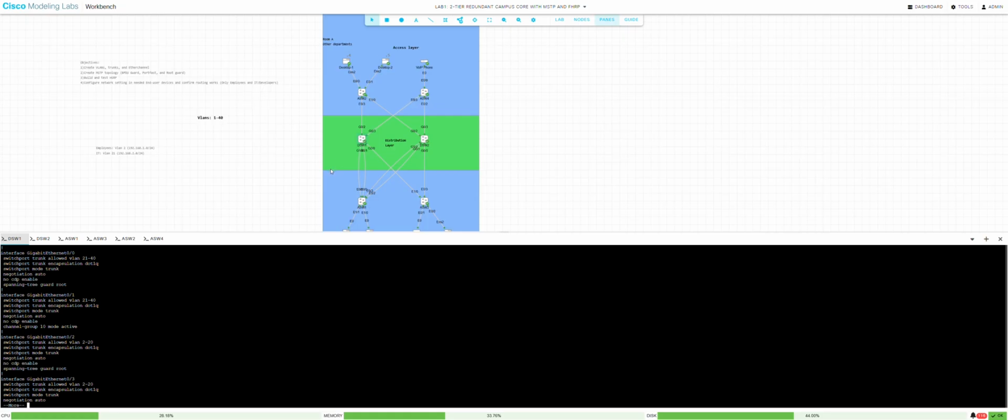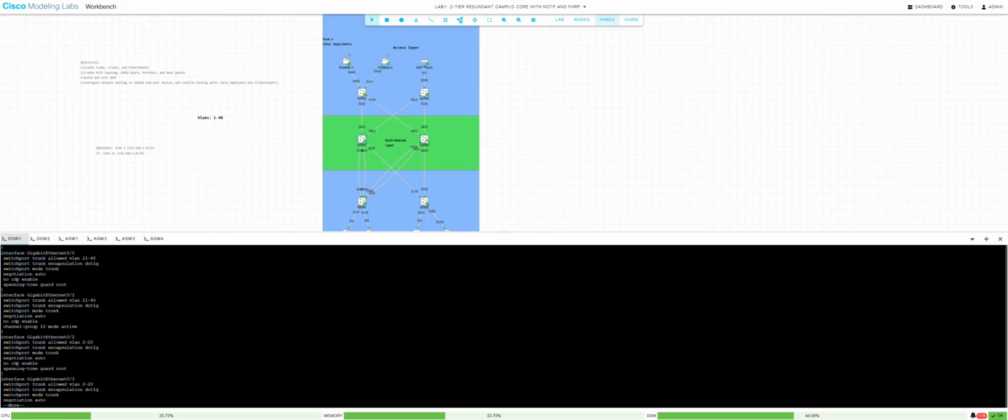So we enabled Root Guard on this interface, so that if this switch decides to be a root switch for any of these VLANs, you shut down the port until we fix it and restart the port, shut, no shut. We mainly want to keep this switch being the root bridge for these VLANs.